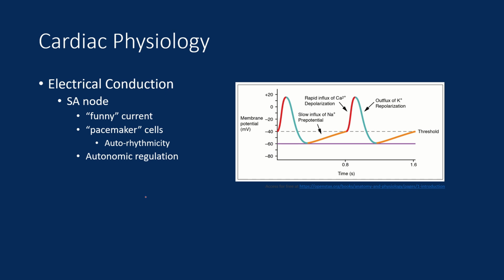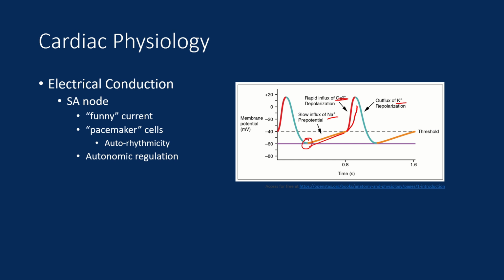It does so through what's known as the funny current. The funny current, shown here in orange, is the influx of cations, predominantly sodium, that occurs once the cells of the SA node reach their resting membrane potential. This occurs automatically at this point and generates the rhythm of the SA node. Once threshold is reached, however, there is a rapid influx of calcium, allowing for a depolarizing upstroke. And then the repolarization phase, like many other cells, is controlled by potassium.